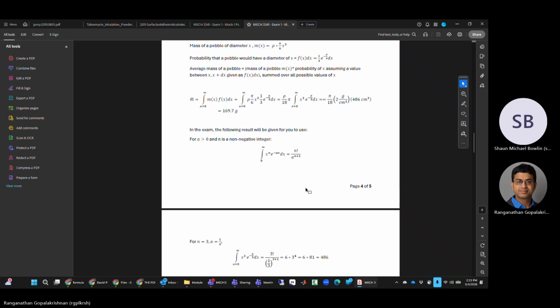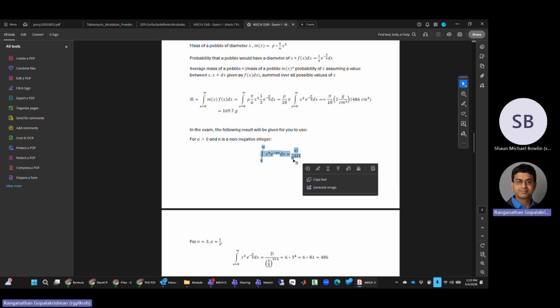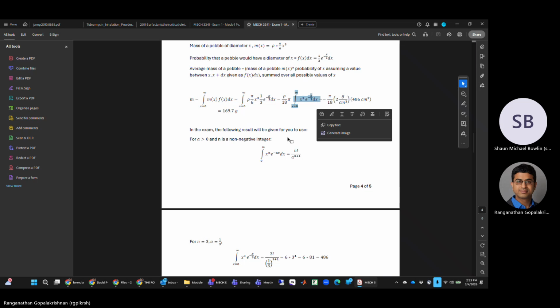Gotcha. So you should be able to get up to here correctly. Suppose you made a mistake and you had, instead of x cubed, let's say x squared or something. Even if I give you this formula, you won't get the right answer because you didn't get to the right question. Yeah, okay.